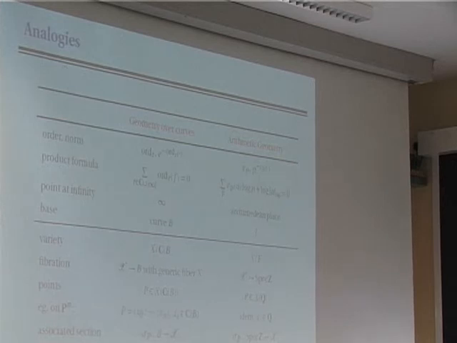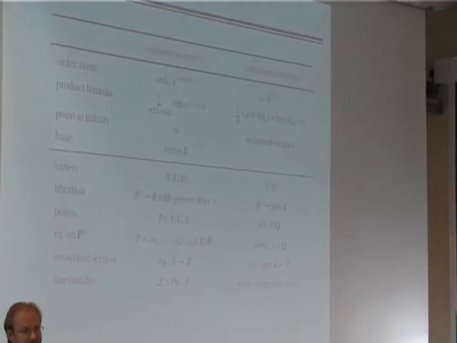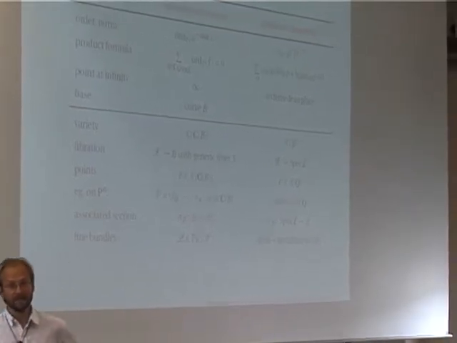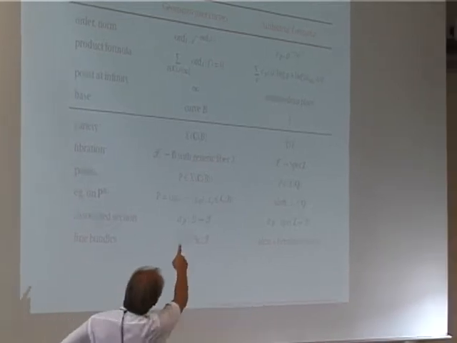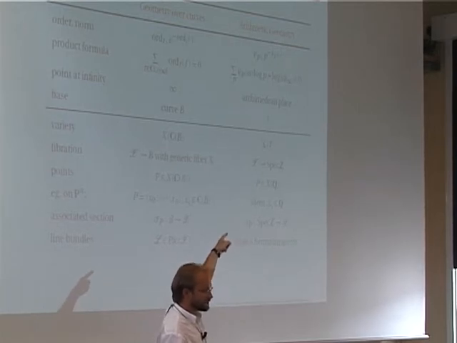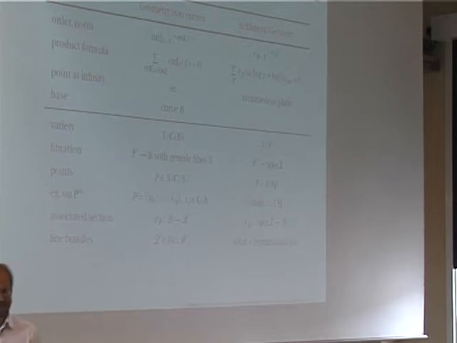So line bundles are important in algebraic geometry because they give rise to intersection theory and so on. And corresponding to line bundles on the projective variety curly X, will correspond on the arithmetic side a similar line bundle on the arithmetic variety over Spec Z, plus something at the Archimedean place. Because remember that the analog of the curve B, which contains points at infinity, is something we don't know what it is, but which has to incorporate the Archimedean place. And the notion we add on the line bundle is the notion of a Hermitian metric.